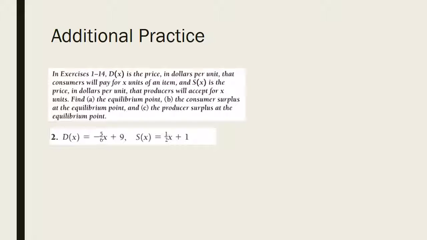The rest of this recording is some additional practice. So if you will pause the recording as you go through here, give them a try and resume to check your answer, and then just continue doing that until you reach the end of the recording.